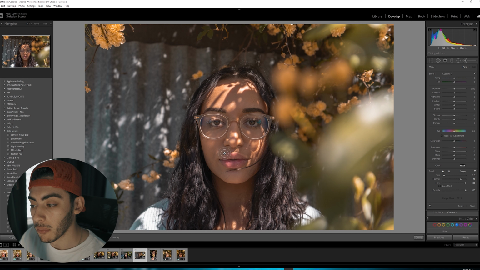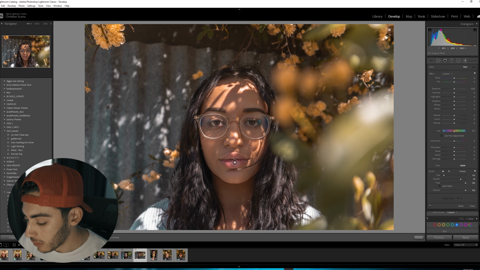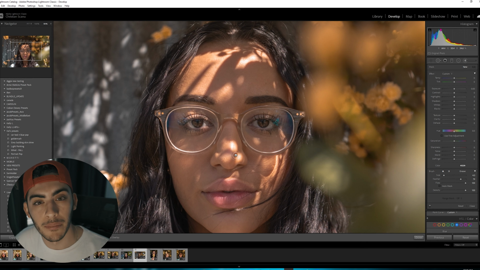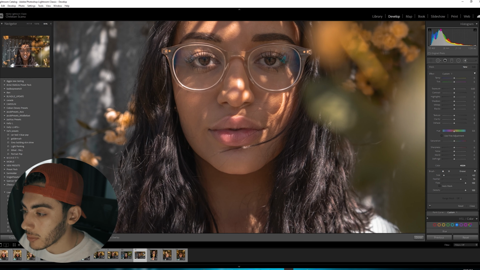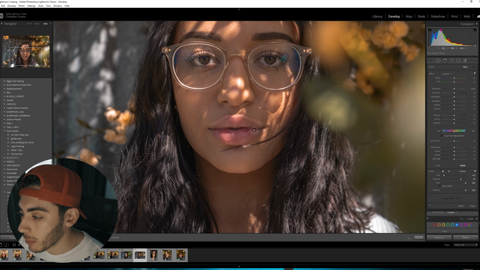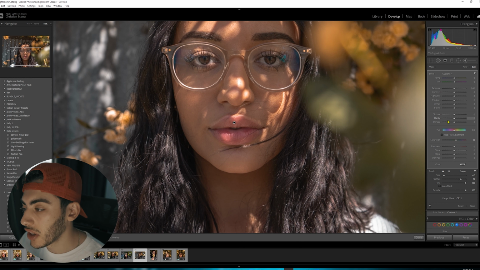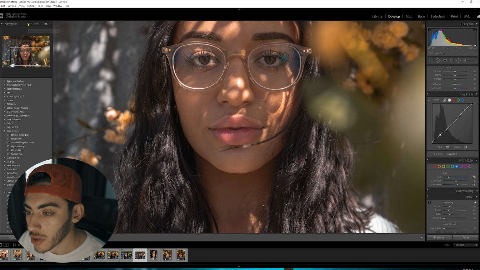Again, I would go over here into the brush tool, zoom in. I think it's control plus on your keyboard. I think it's probably command plus if you're on Mac. Come down here to the lips, just again go over them with your brush, and then all we're going to do is just bring up the saturation just a little bit, around 12-16 in this image is pretty good, and just the shadows just a touch, and then we're just going to again drop the clarity just a little bit and the texture just a little bit so it's nice and smooth. And then that's all I would really do for this image.